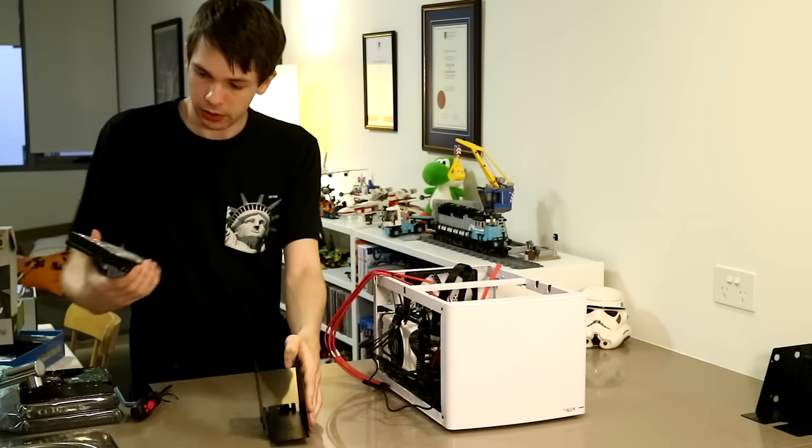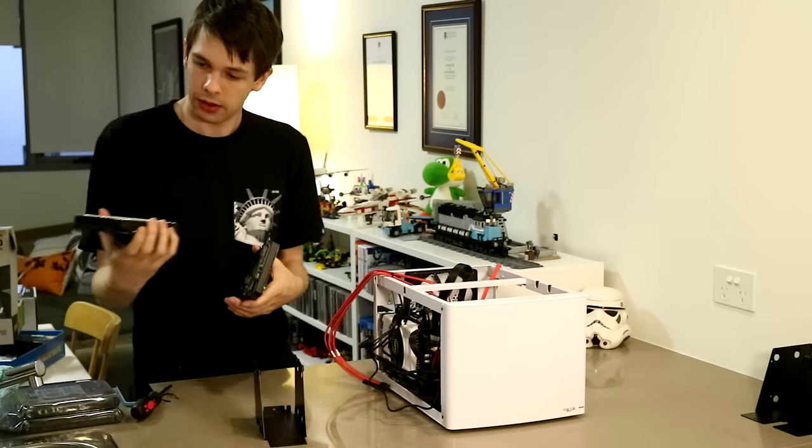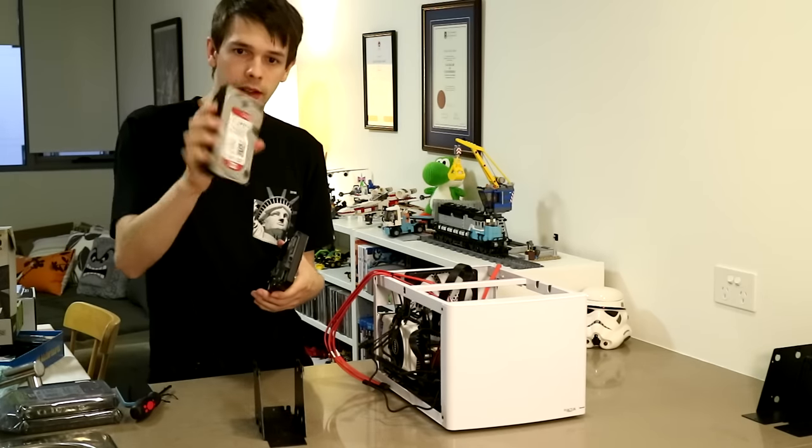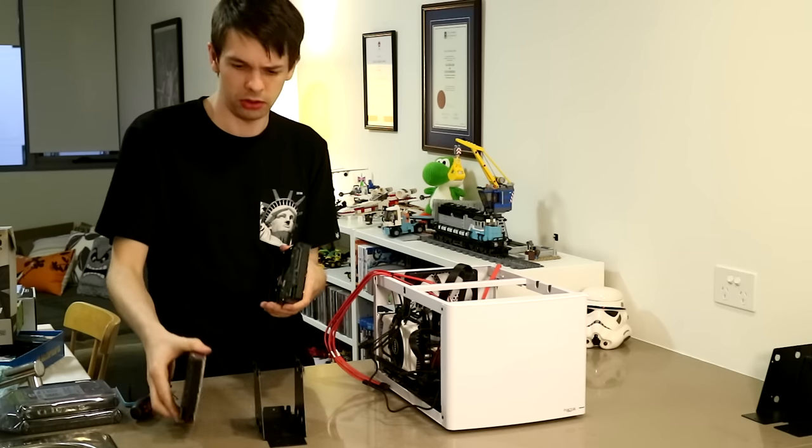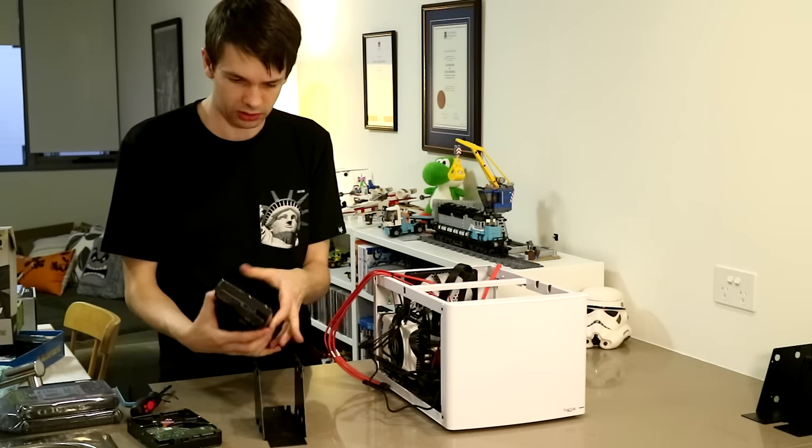So the hard drives are trivial. I got these hard drives out of my existing NAS. I'm just going to port them across. The 3 terabyte Western Digital Red, they're perfect for this application.